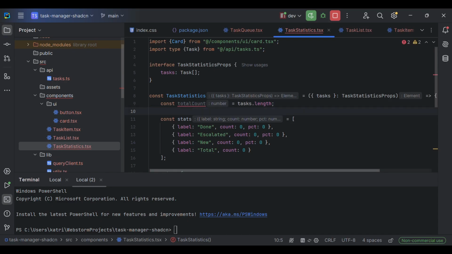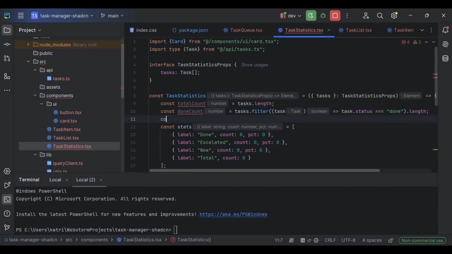Now we are going to get a count of done tasks, which is also going to be the length of tasks filtered by status done.